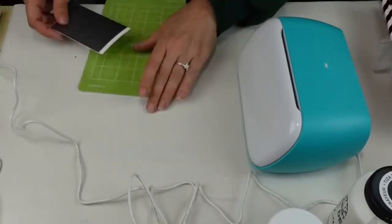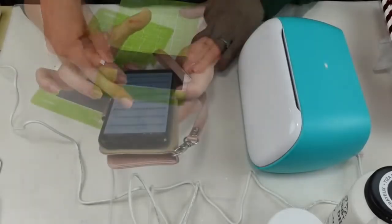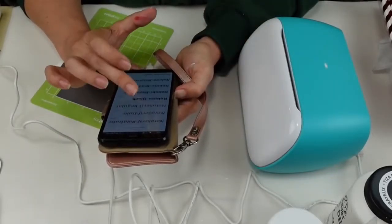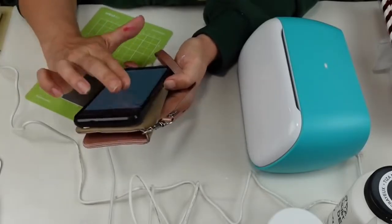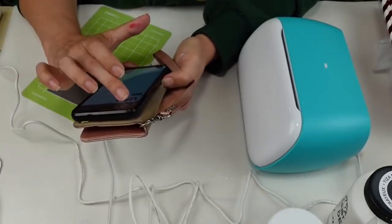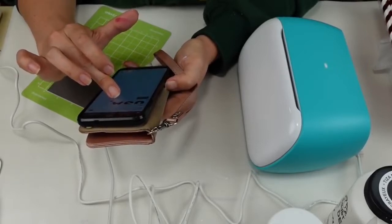So I've got my little Joy out once more. I'm gonna do a very simple design. So it's not even really a design. I'm cutting out USA. So I'm just going through the app. I'm picking out a font that I want. I'm typing in USA. And then I am going to use my fingers to just make it the size that I want. And once I have it where I want it, I'm gonna go ahead and get it cut out on my little machine.